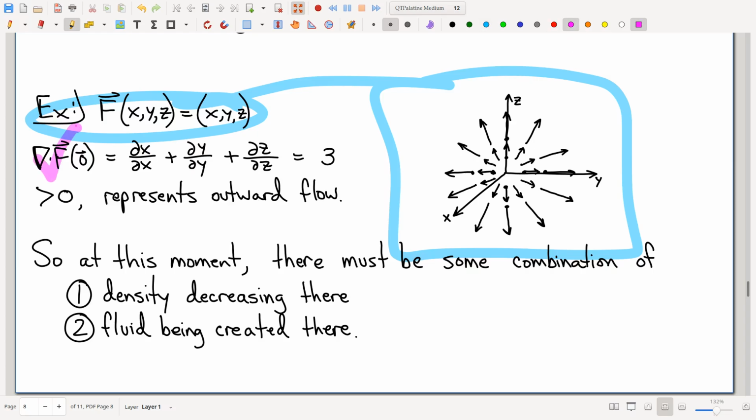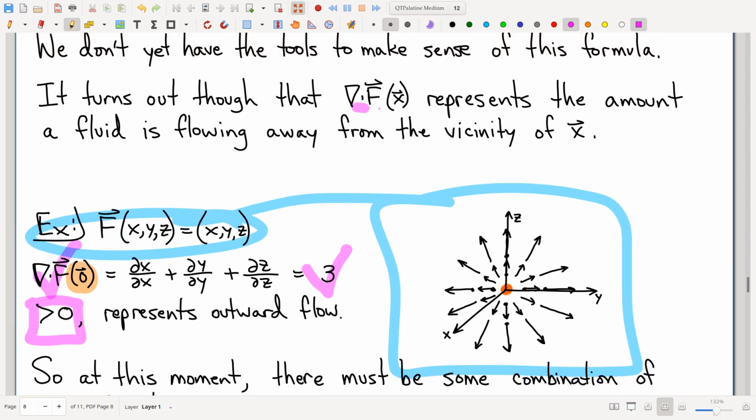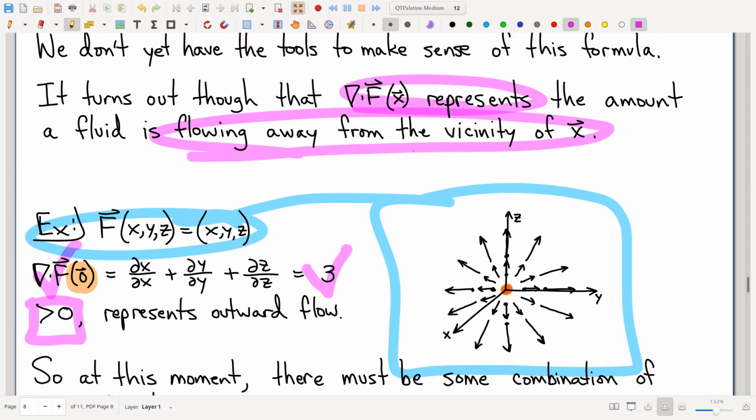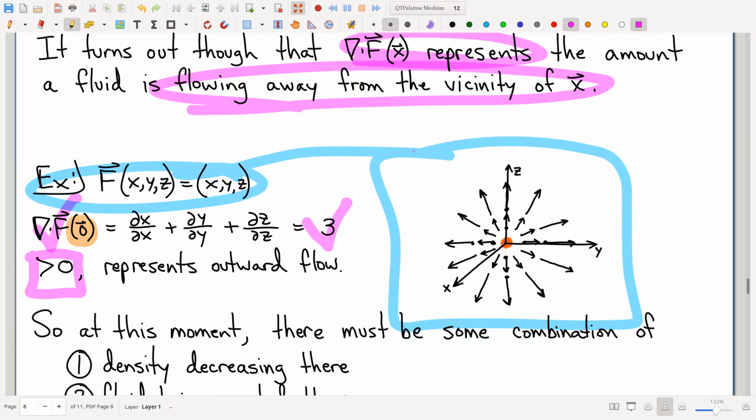Okay, so we compute the divergence. Now, specifically, I'm going to compute the divergence only at the origin. Sure, the calculation is equally easy everywhere, but for the purposes of this example, let's focus our attention at the origin specifically. Right? At the origin, you compute the divergence, you get 3, which you'll notice is a positive number. And then reminded that what divergence represents is fluid flowing outward away from that vicinity, I ask now, does that track here? Is the fluid flowing outward to a positive extent per the divergence I just computed? Is the fluid flowing outward away from the general vicinity of this point where I just computed the divergence?